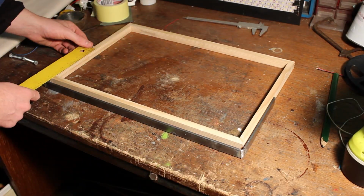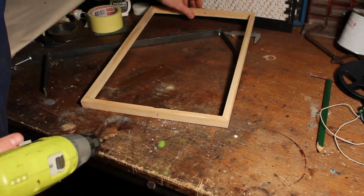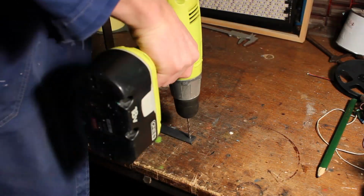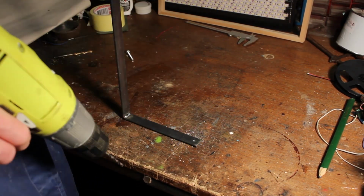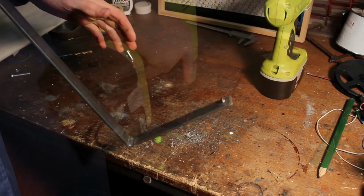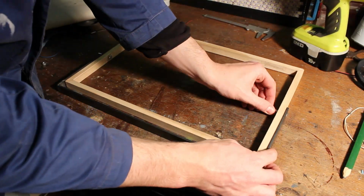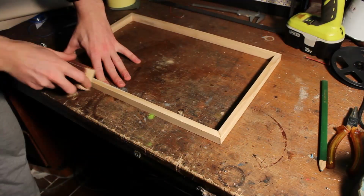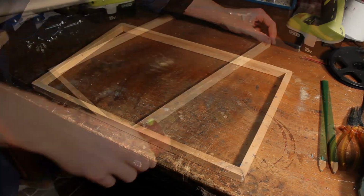Now we need to drill some 6mm holes in the wooden frame and the steel base. If everything is okay after inserting the screws, the final thing is to sand the whole frame a bit and mount the LED strip panel to our frame with a few screws.